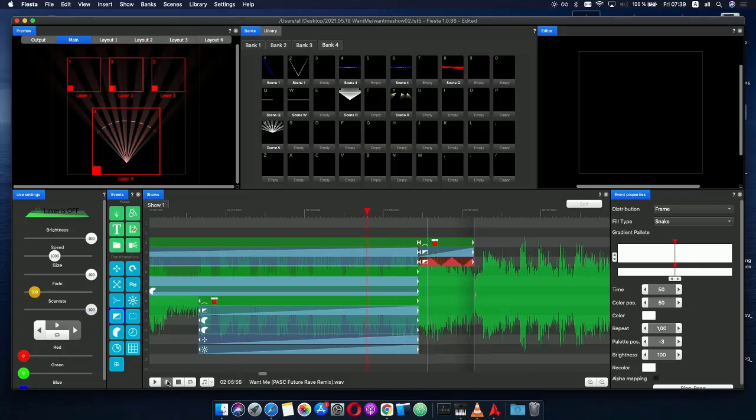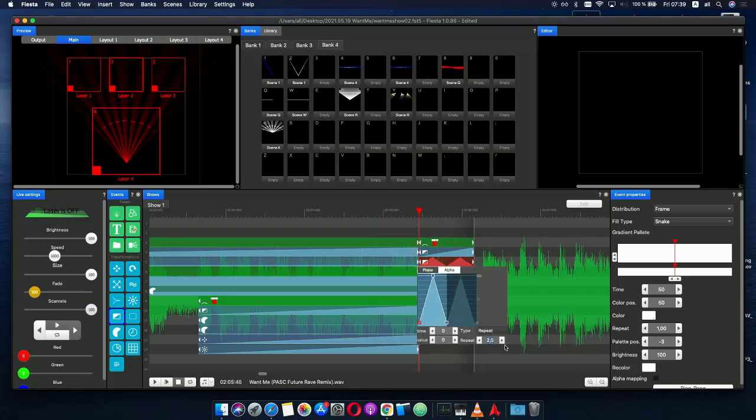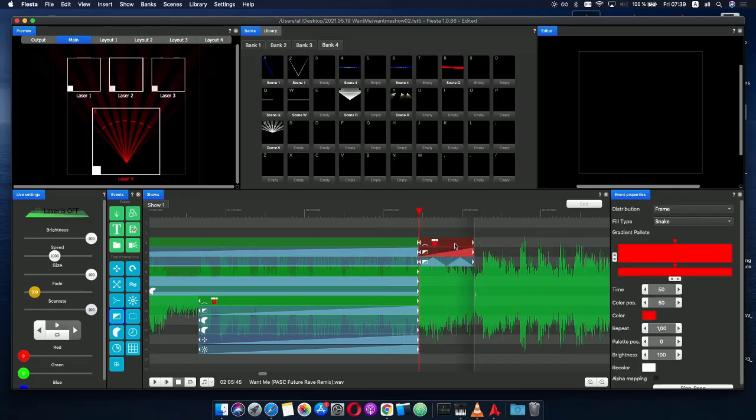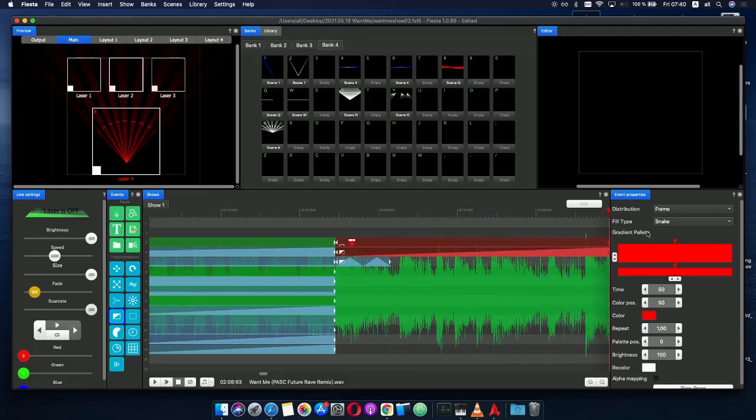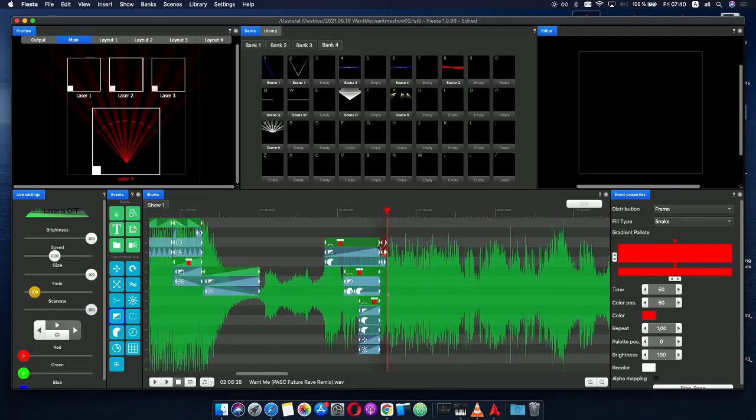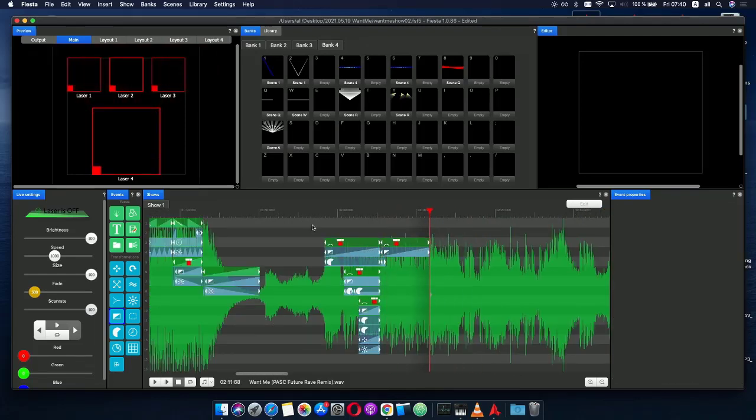Just need to find the right amount of repeats to fit the voice. And I will continue using this arc, so I don't change too much, but as you can see, it's quite complicated to catch these sequences with just the voice.